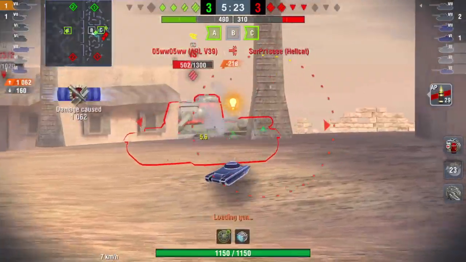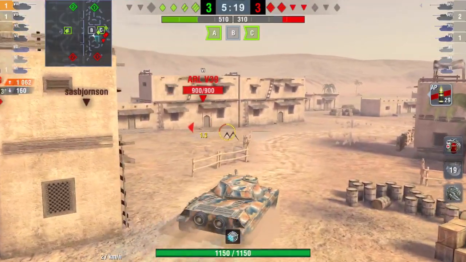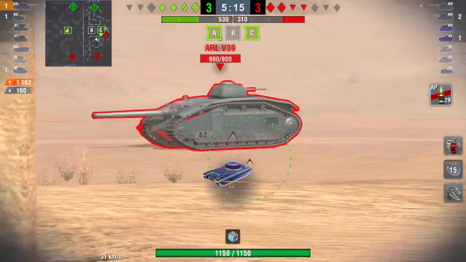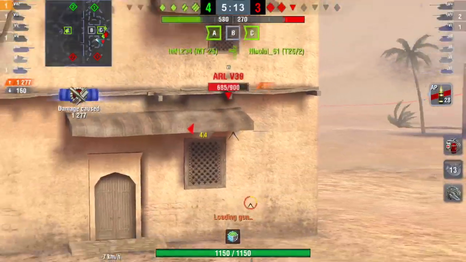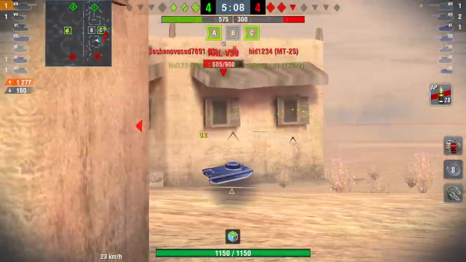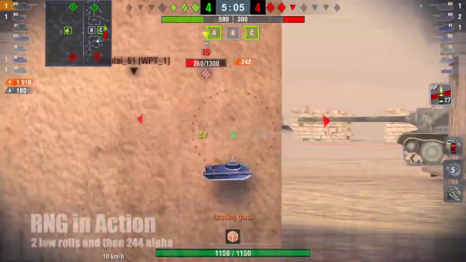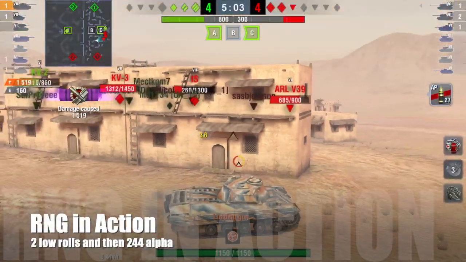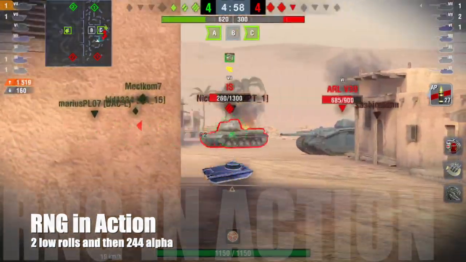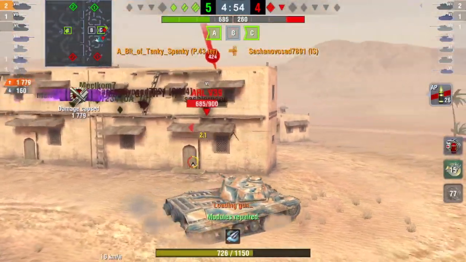So here we go, put a nice round into that IS here, get out of town before he can do some more damage to us. We're going to move around, we're going to go for a full flank now. Another customer, here we are, pop one into him, low alpha roll on him. We're going to get another low alpha roll coming up as well. See here, low alpha roll again on the IS. And that's RNG in action. You know, you get 2 low rolls, and then the next roll that comes up is 244. So anyway, we cleared off the IS.